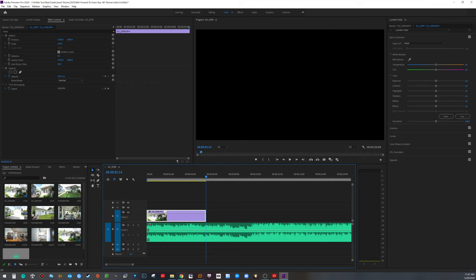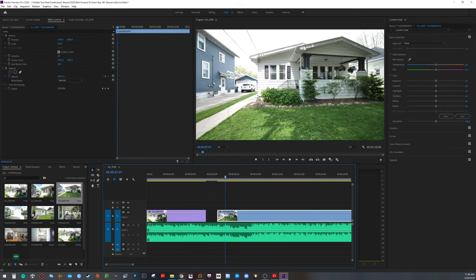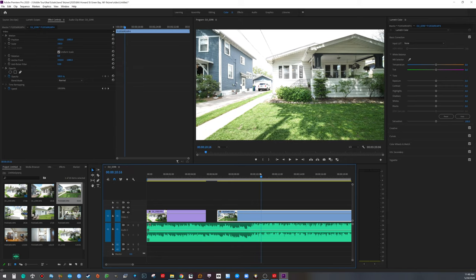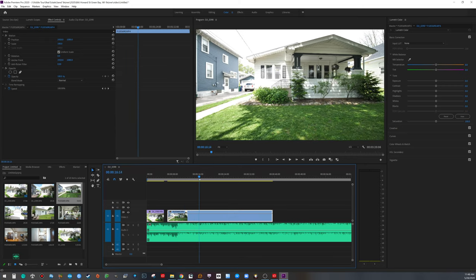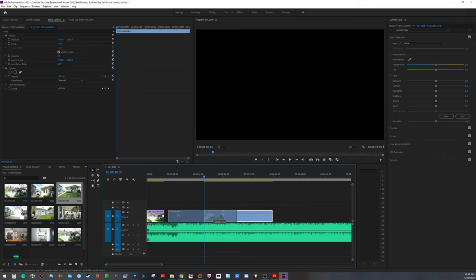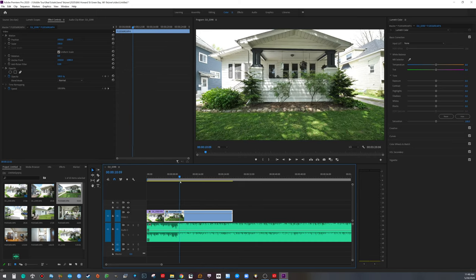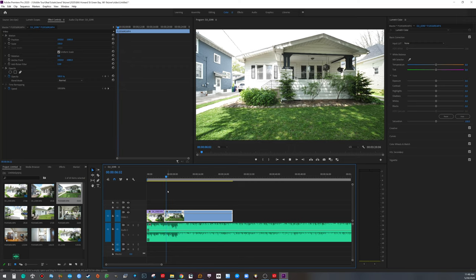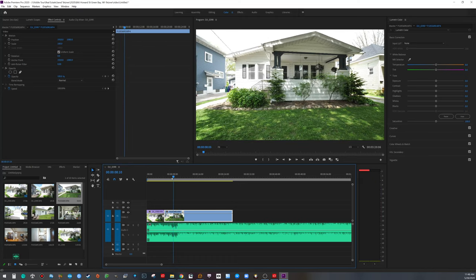Then we'll go grab probably another shot coming in, and this is of the GH5. Now, when you're doing handheld, first of all, let's delete the audio of it. When you're doing handheld using a gimbal, you're still not gonna have a perfect movement. There's still gonna be some jitters. So what I do, let's scrub a little bit forward here where we start getting some good movement. Bring it right there. All right. I like to slow it down. This is what it looks like normal, which isn't bad, but it's not perfect.